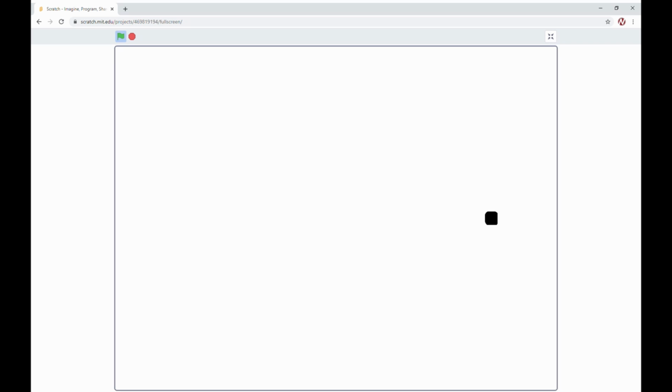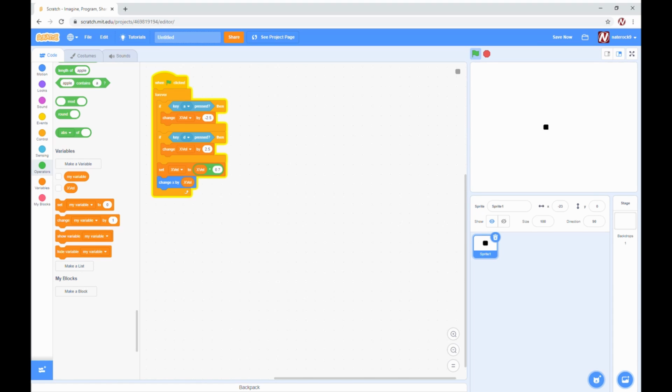Okay, so now as you can see, the project has much smoother movement and has a bit of a slide in it. And yeah, so that's pretty much how to make smoother character movement.